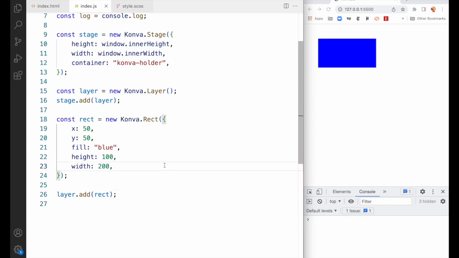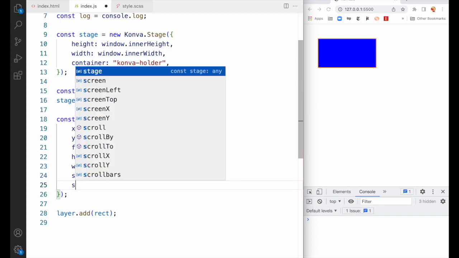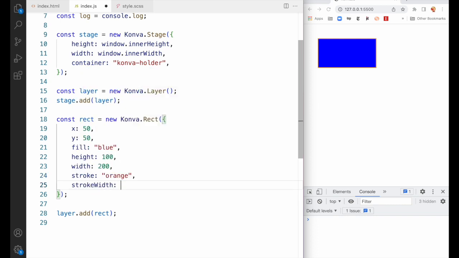Okay, now let's go back up here and take a look at these properties here. And let's add a few more, because it's a pretty vanilla rectangle here. Let's say stroke of orange. Now that will add an orange line around it. Think of a stroke in this case as sort of a border, in CSS we would call border. Now that's a pretty narrow one. I think the stroke width there defaults to 2 pixels, but we can change that by setting it, for example, to 8. Okay, set it to 8, we get that. All right, now that's a much thicker border there, stroke there.